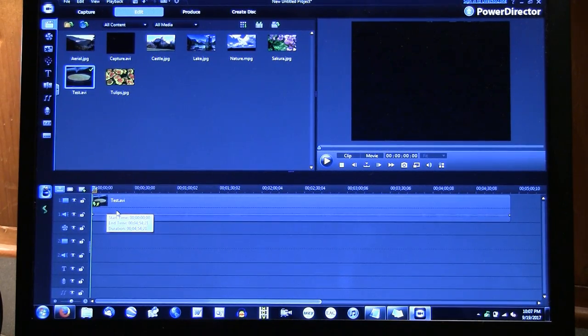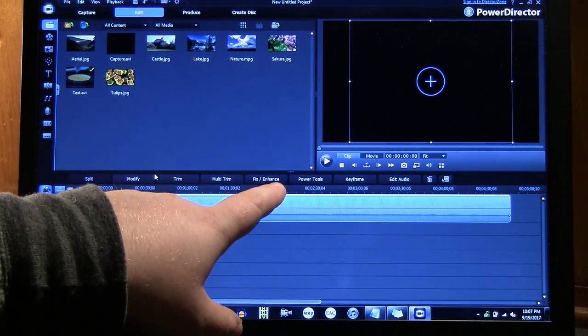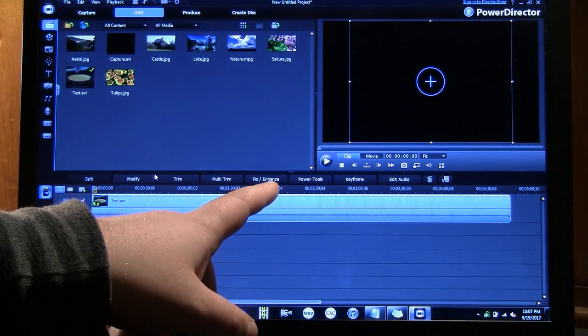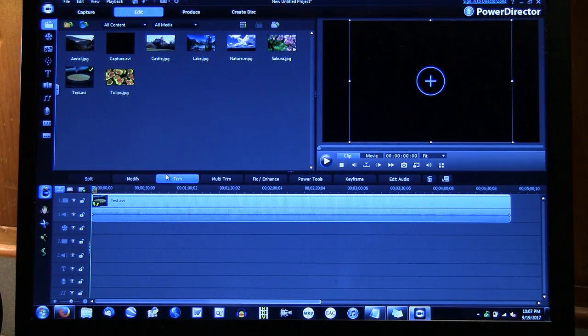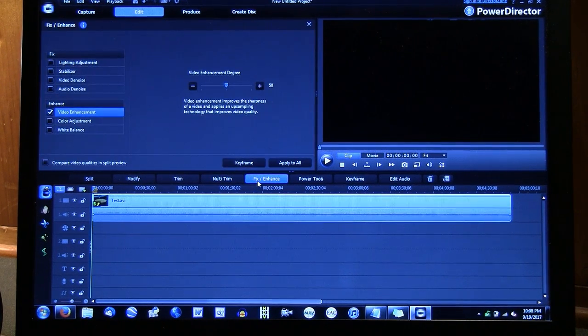Okay, video is now imported into the timeline, and you actually need to click the video clip. There's a number of different settings and adjustments that you can make to the video, but they don't actually display or make themselves known until you click the clip. And once you do that, after you're selecting the clip, you have access to all these different settings. And it says, according to the manual, to upscale the video to HD-like quality, to press the Fix Enhance button.